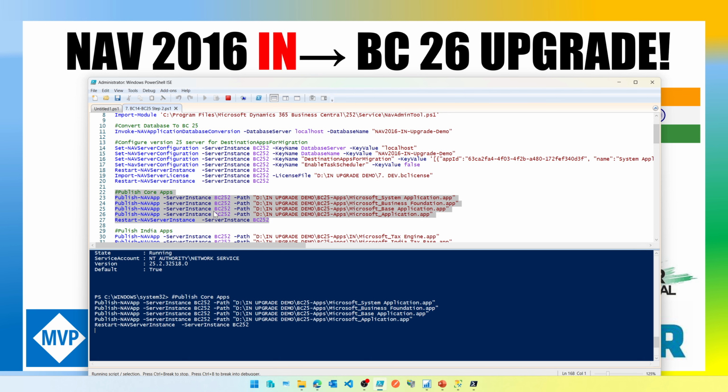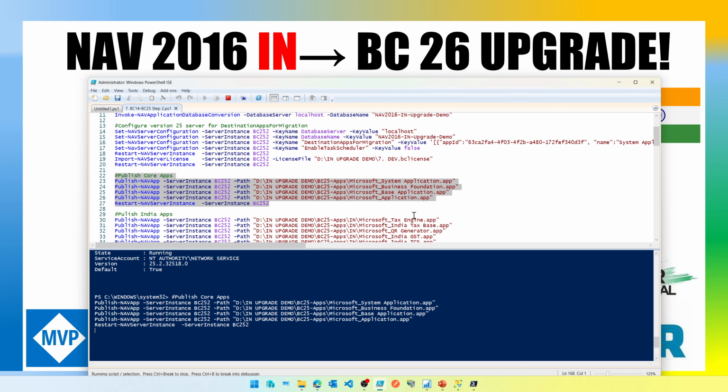So if you are trying to publish base app, before publishing it will look for a business foundation and a system application, and then the application app, which is a wrapper, looks for the base, business foundation, and system application. And this is a developer thing, but that's how your symbols are downloaded in VS Code. So right now what we are doing is we are publishing all these four core apps that we have.